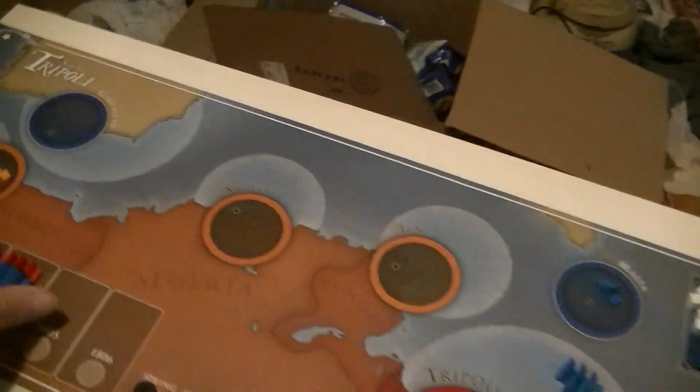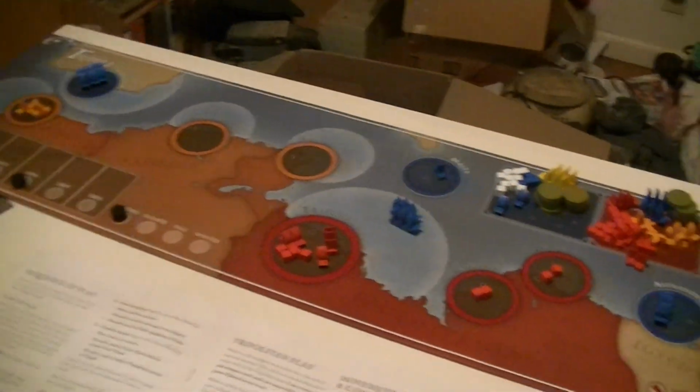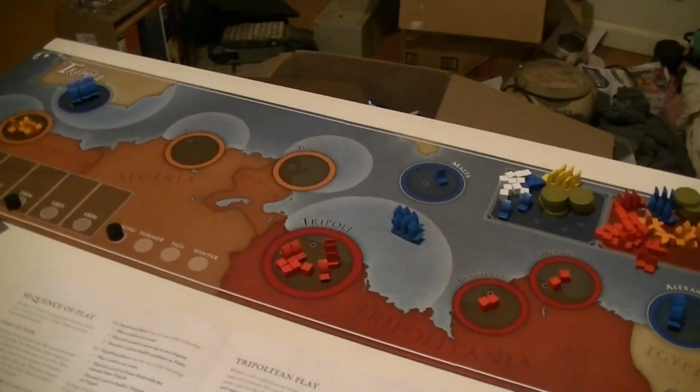For the Tripoli player, it's a lot easier. The Uncharted Waters, this is the modifier to the Philadelphia runs aground. I got the best result I could off of that. So no biggie. And there go the ships. And we're ready on this next turn.